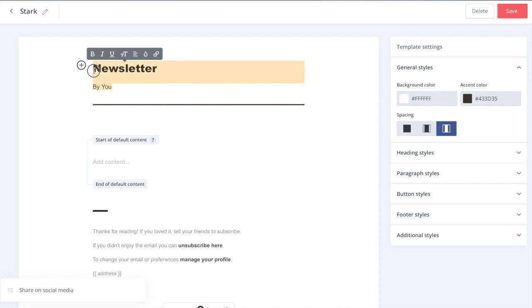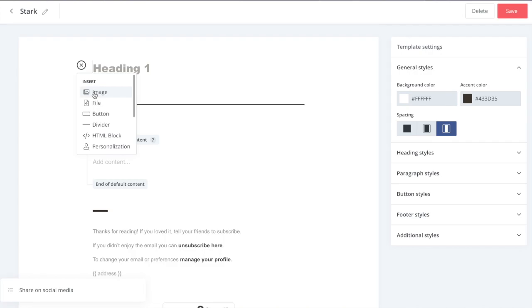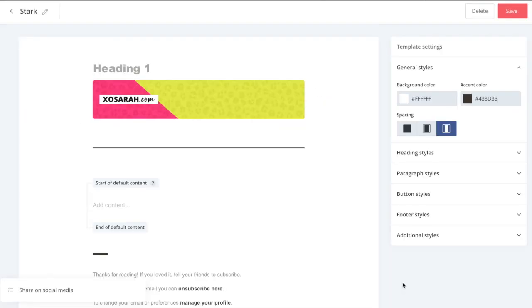So we can actually take this out and click the little plus and add an image. And there we go. A header image this size is about 1200 by like 200, 150, something in there. So you just need a long skinny header, but honestly, you can put whatever image you want at the top. It could be just your logo, it could have your face on it.